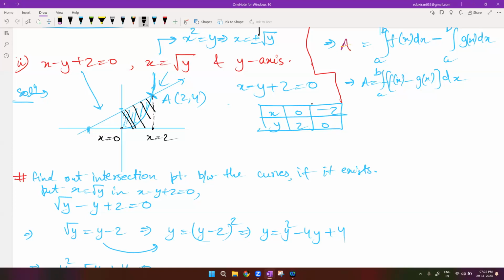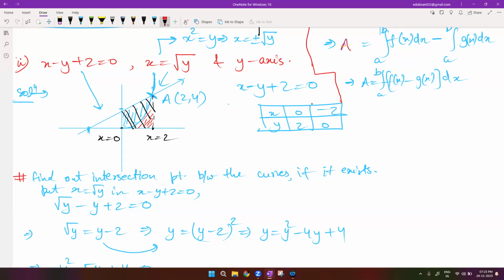But do I need that area? No. I only need the area which was shaded in blue. Correct? Now, how do I find out the blue area? I have to subtract the area which is not required, in this case the area shaded in red. You can see that the red area we don't need. But if I integrate the line, then I will get the whole black portion, which consists of two portions. One is blue, one is red. But I don't need red. So to find out red, I will integrate the parabola.